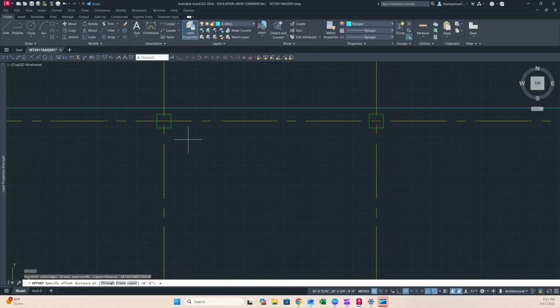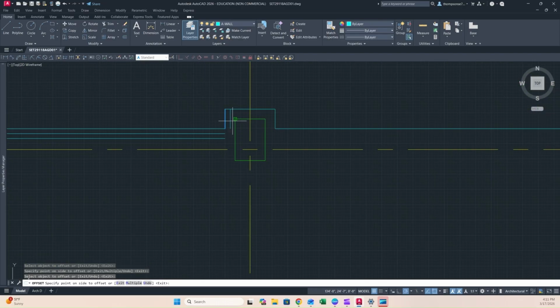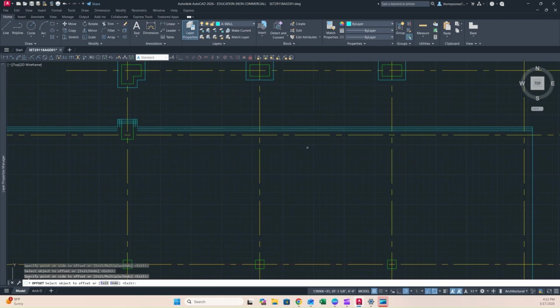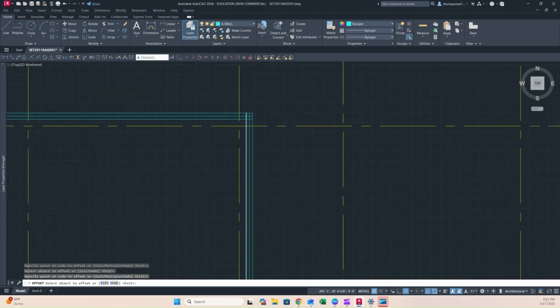Offset 4, and that's going to be to the inside. And actually, it's going to be 4 twice. So I'm going to go ahead and do that all the way around. I'm just going to go all the way around.